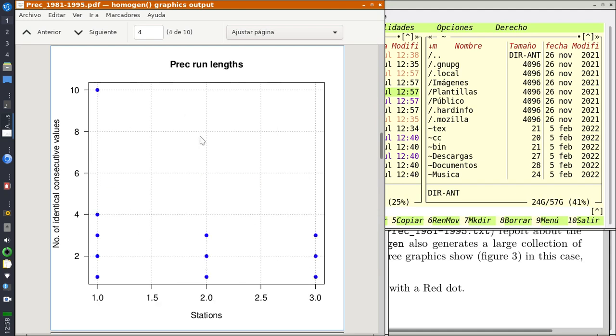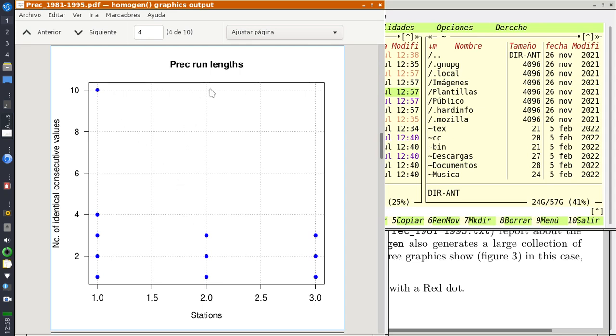You see here the run lengths, the lengths of consecutive values which are identical, and you see here the 10 values where we introduced a constant value.